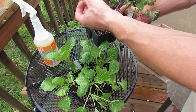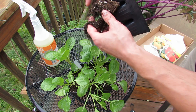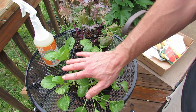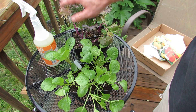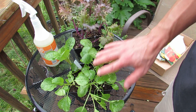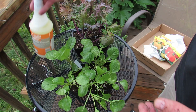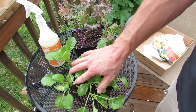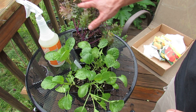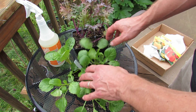This is the red Russian kale. Some of the leaves are starting to get a little bit light, and you can see the massive amounts of roots coming out here, so this probably needs a feeding too. You want to check for bug damage and check for leaf color — yellowing leaves usually means the plants don't have enough nutrients.